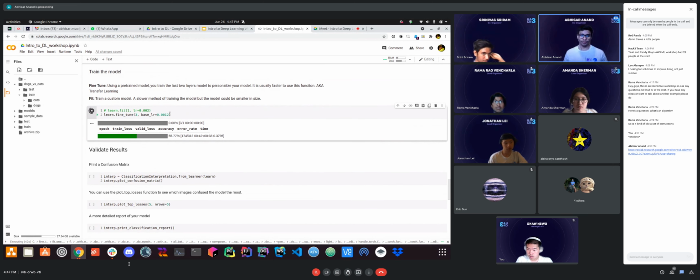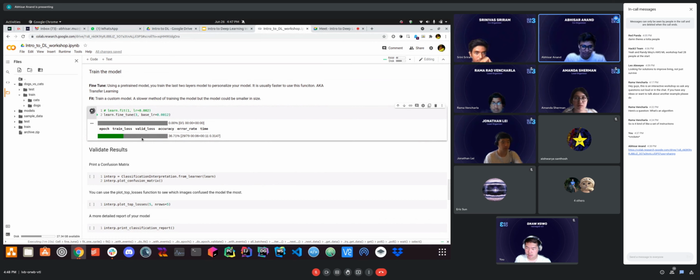Yeah, sure. So as Srinivas said, we are using the fine tune function. It already has a pre-trained model, and it's pretty much modifying the last two layers so that it works with cats and dogs. If we were to use, say, the fit function, which is commented out above, that would do a completely custom model from scratch, and you would have a lot more freedom upon it. However, fine tune is usually the best because the pre-trained model is able to detect certain patterns already. So for smaller models, it usually performs a lot better.